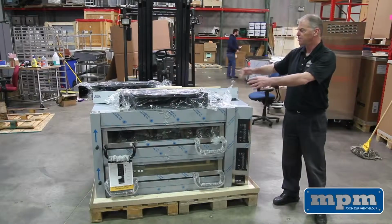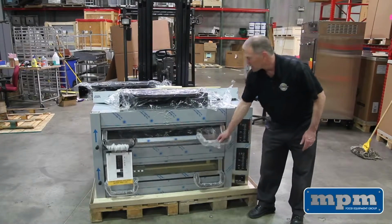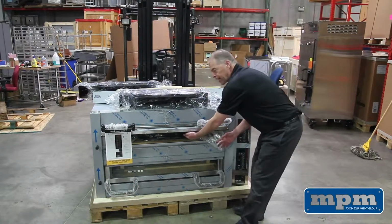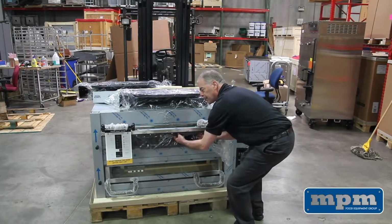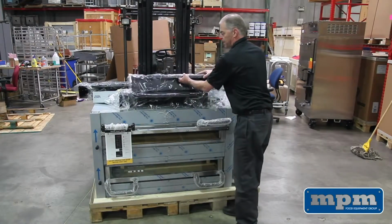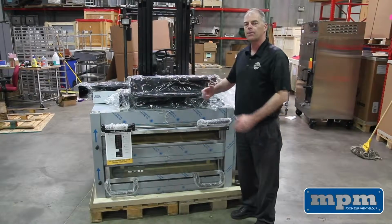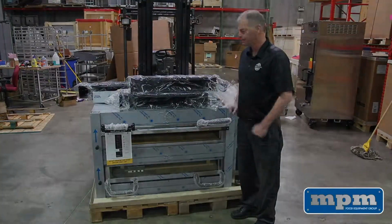We've removed the straps, the top, and the cardboard, and I wanted to show you that the legs come inside the top chamber. Here's what the leg looks like. We want you to carefully remove the legs so you don't damage the glass door. And now we are ready to show you how to lift the oven up so we can bolt the legs on. That's the beginning of the assembly of the oven.